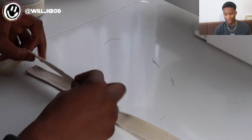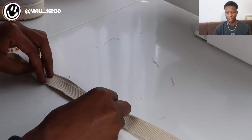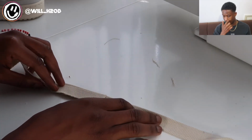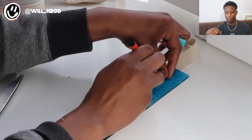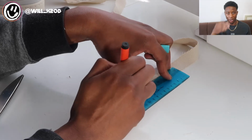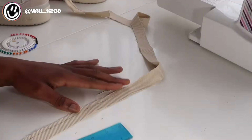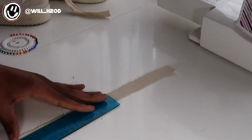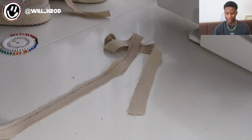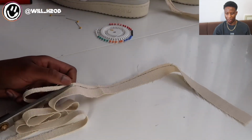Next, there's another layer that goes on, so you're going to need another piece of this fabric, but this one is going to be more narrow, so we're going to cut this down. To do this, I just get a ruler and a pen and mark out what I want to cut, and then we're just going to sew this down the center. Again, I'm just using fabric scissors. That gives you a clean cut, and the edges aren't too rough.